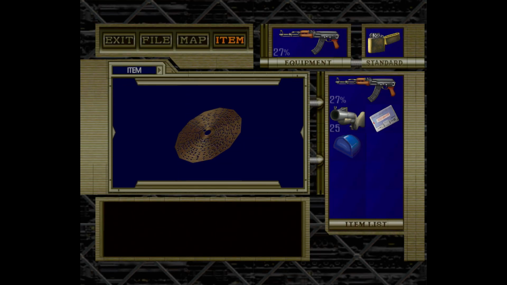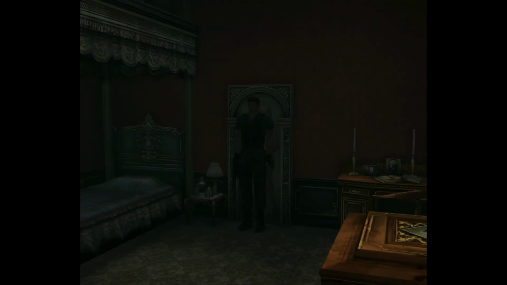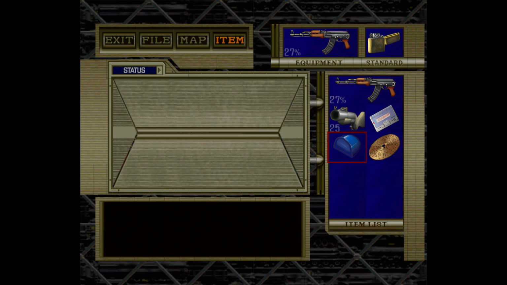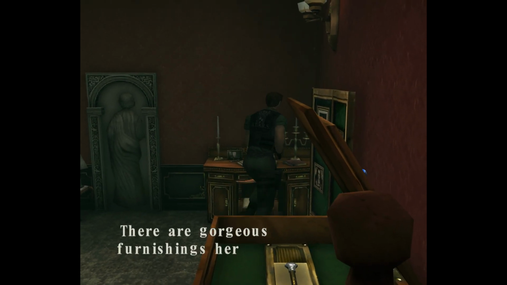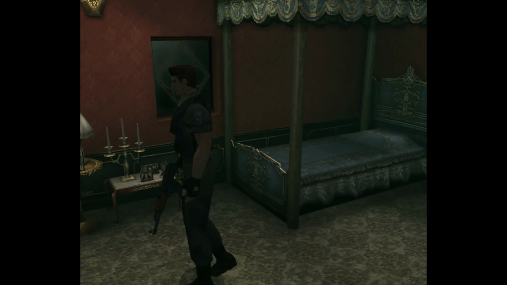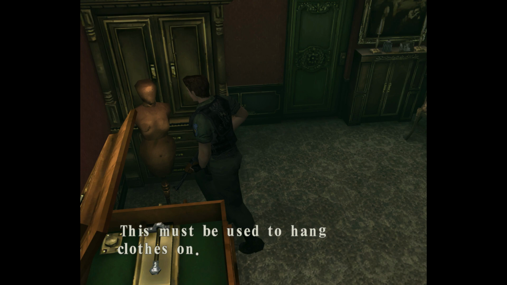Okay, so once again, we take the plate, and then we go back to the other room. But how did Chris know this was a door if Claire and Steve couldn't figure it out? Alright, and we didn't actually look around this room, so let's take a quick look, see if there's anything else to pick up. Any notes or anything? I don't think there is. No, that's about it. This must be used to hang clothes on.